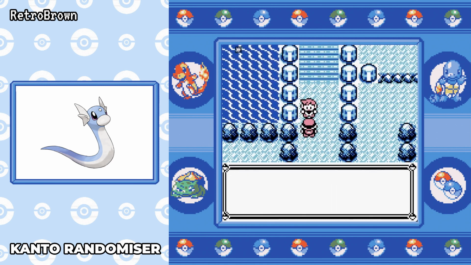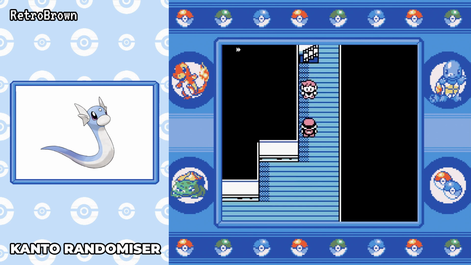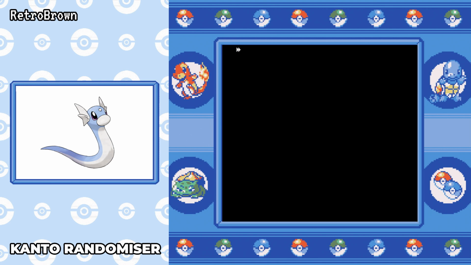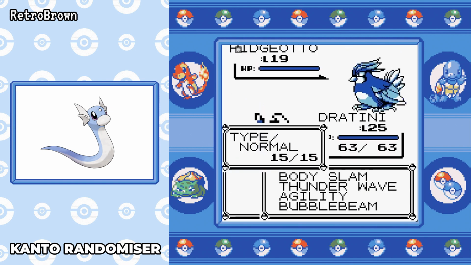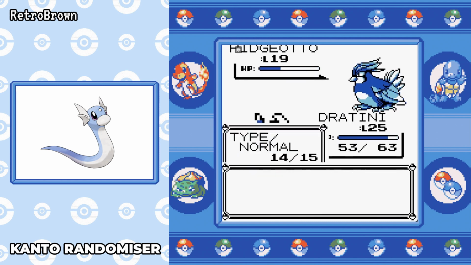So it's actually not been a very good run so far. We've lost quite a lot. We've had to go back and train up quite a bit. So at the S.S. Anne, you'd think that the battle might be a little bit easier. We've beaten quite a lot of trainers to get to this point. We haven't got Thunderbolt yet, as we get that after Surge, so it's after this battle.